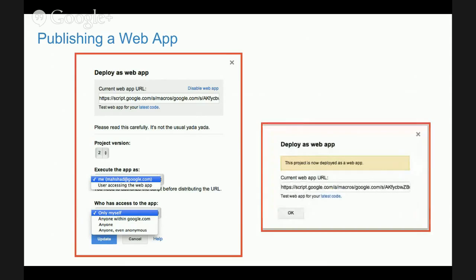So once you do that, it will give you a link that is specifically made for your application and the version of the code that you're running. This will be completely linked to this published version that you just created. And if you go in and start to change the code and then go back to this link, you will not see your changes because your application is published and done.